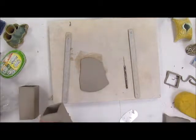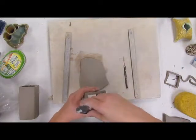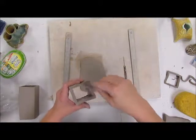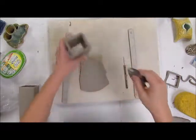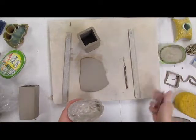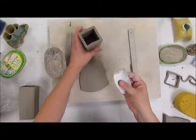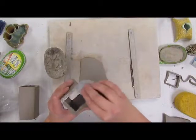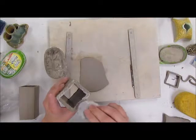I'm going to go ahead and score that edge. You could just wet the edge a little bit to make a mark so you can see it, but I want to score that edge — really rough that surface up. The drier your clay is, still in the soft stage — you don't want to attach things that are bone dry — the wetter your slip should be to really make sure that bonds. Work that up and make sure that it's nice and squishy.